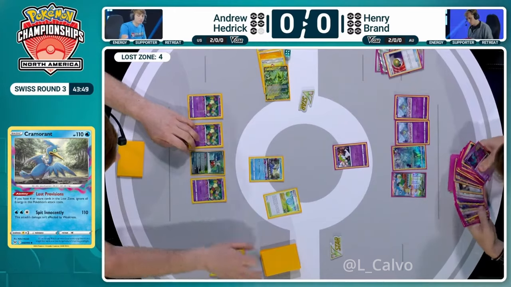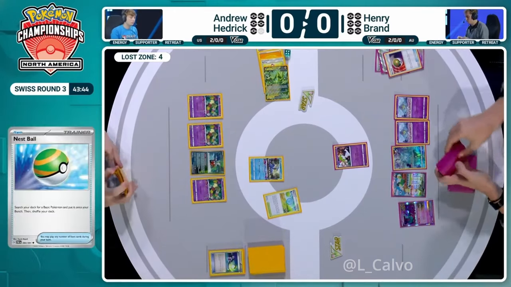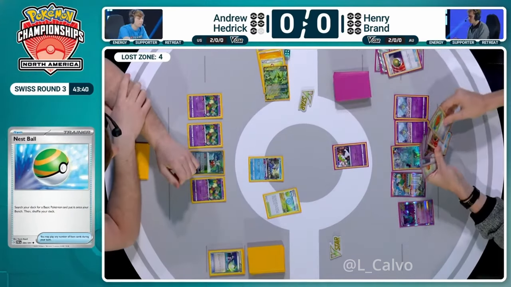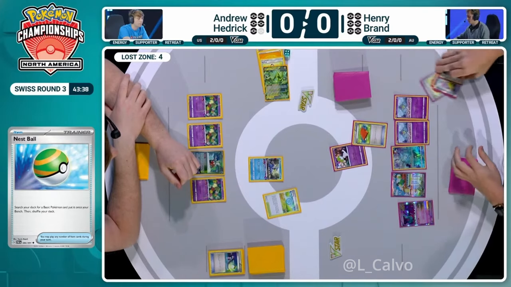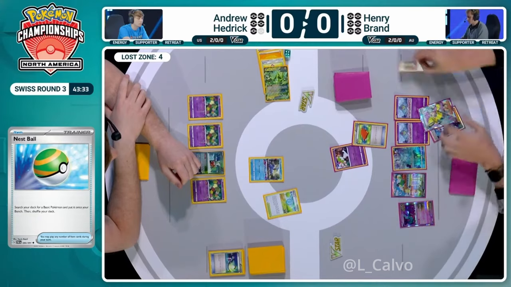So Henry here does have a Nest Ball eyeing up that Flutter Mane, which is going to be coming down. Of course, always fun to say, oh, you know, there's Comfey you're relying on. Yeah. Got it. And if you can combine it with an Unfair Stamp to turn off their draw power while putting them down to a two-card hand, that is always fun if you can make it work.